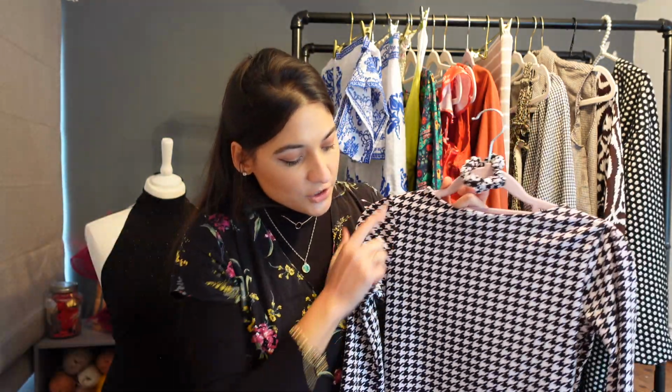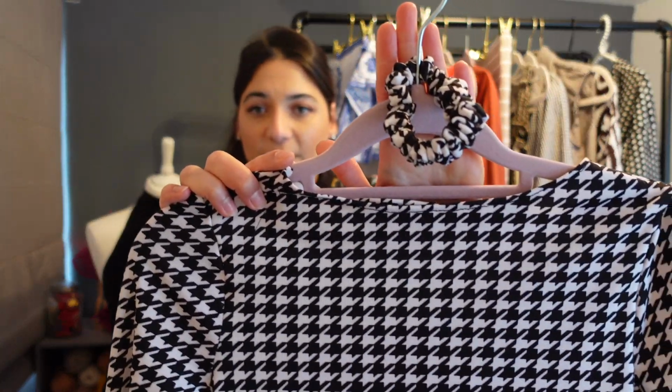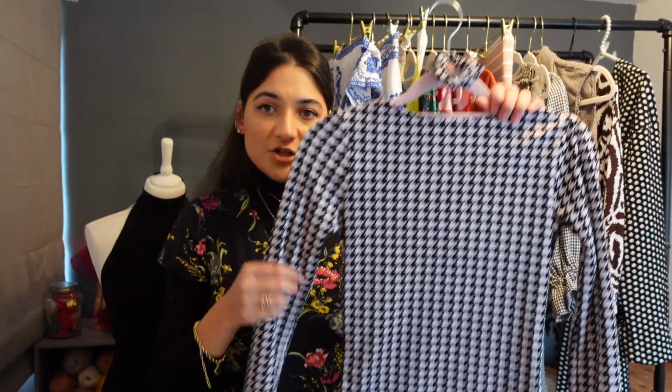I've used a twin stitch on all the ends, and I made a lovely matching little scrunchie to go with it, as well as a matching headband with a knot detail, which I'll show you in a moment at the end. This is such a lovely fit.